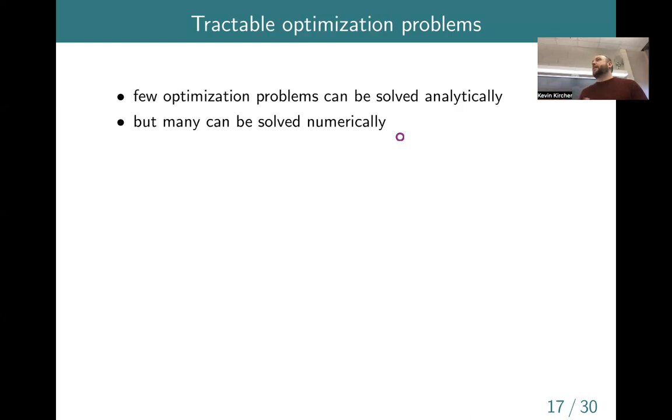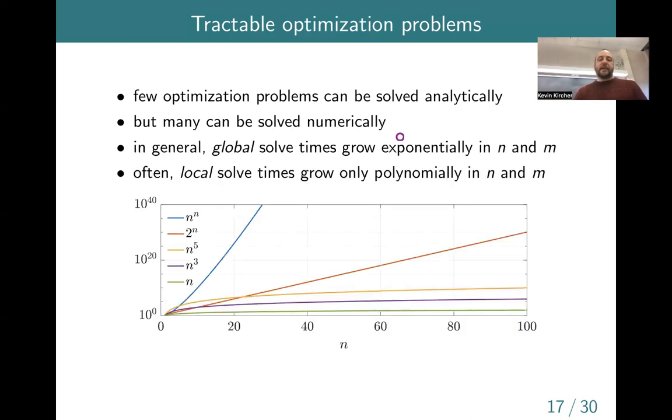So we're talking about numerical optimization in this class. In general, with these numerical optimization problems, to solve them globally requires an amount of time or a number of processor cycles that is exponential in the dimensions of the problem. Here n is the dimension of the decision variable x, and m is the number of constraints. Something that grows exponentially is bad. But usually to solve something locally, you can use a simple algorithm that's pretty fast to run, and typically that algorithm runtime will only be polynomial in the dimensions of the problem.